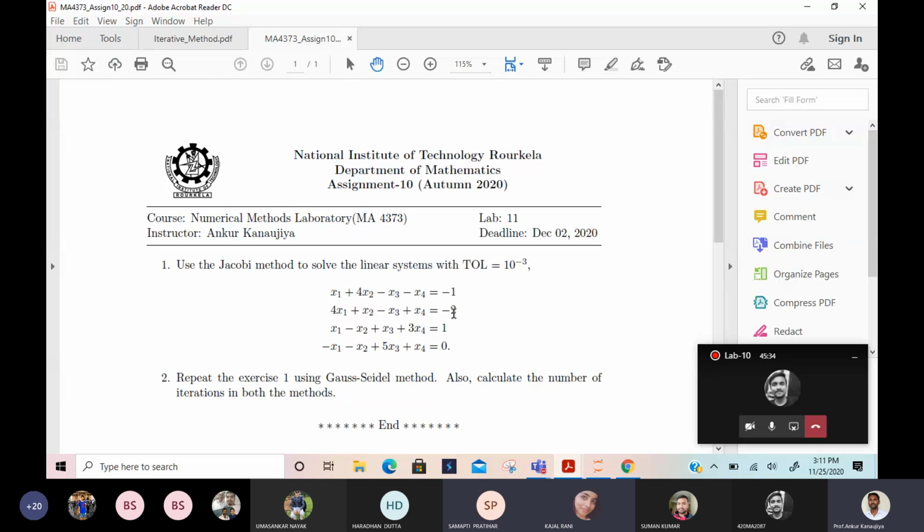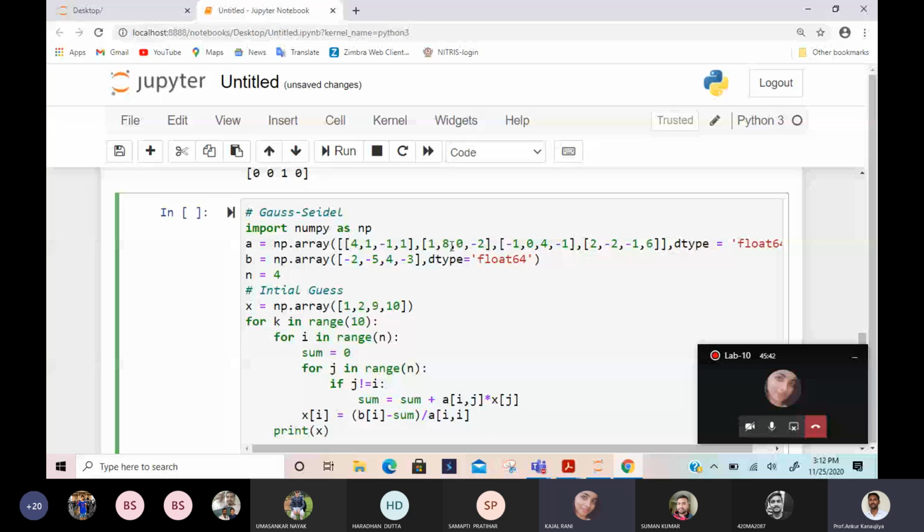First equation, yeah. 1, 4, and this one I will write here minus 1, and the last one is also minus 1. So 1, 4 and the remaining are all minus 1. And the right hand side is also minus 1.